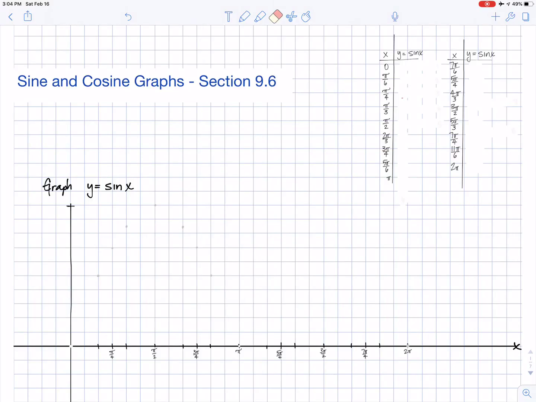Hey folks, this is a video about finding the sine parent graph. You'll notice that I have an XY chart over in the top right hand corner of your screen. XY charts we know are for graphing coordinates, and we're going to get a whole list of coordinates. Notice that all of my X values are the values that go around the unit circle in radians. My Y values are going to be what I find when I'm on the unit circle and I take the sine of each position. So that is going to become my Y value.